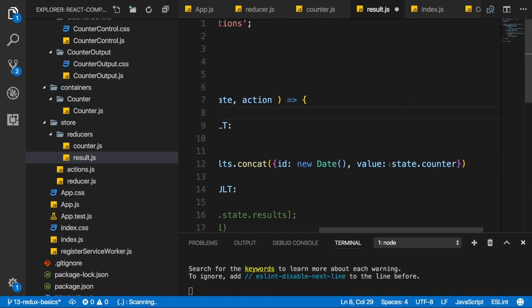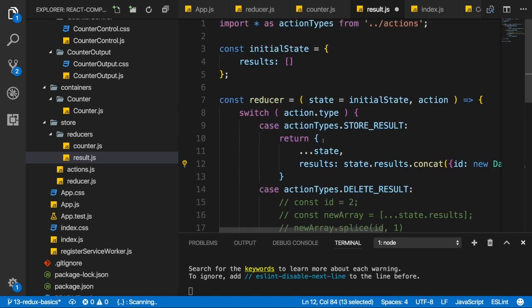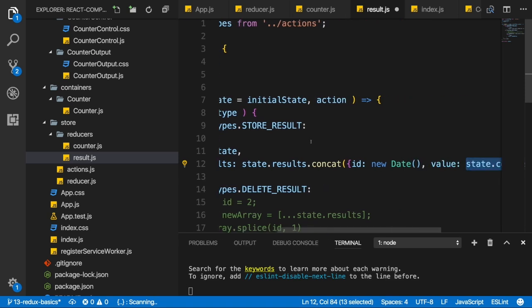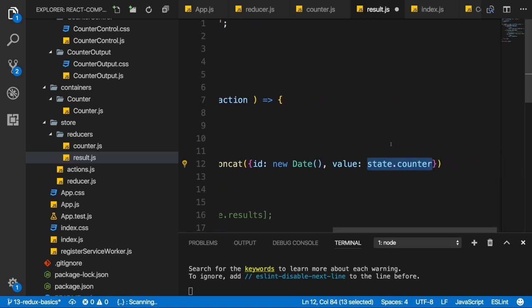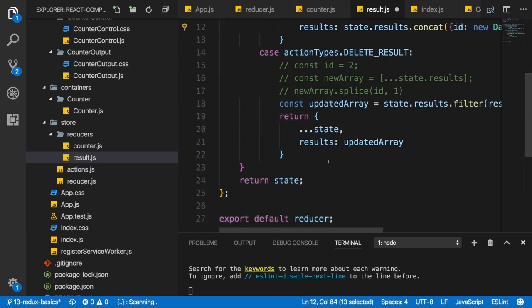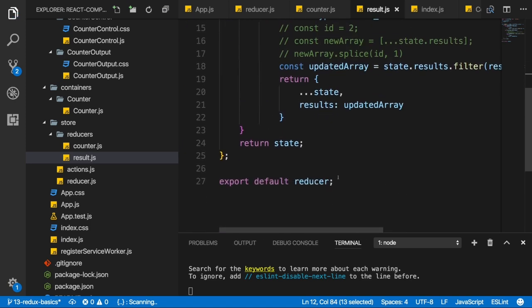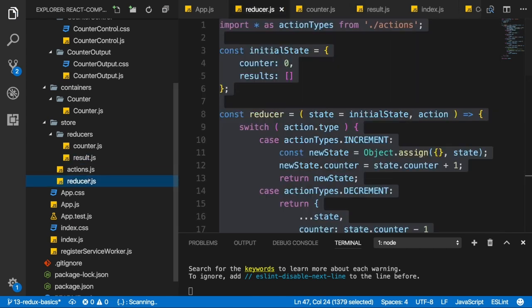Notice that I still access state counter in here, because in the end, the two reducers are going to get merged together into one global state, so there still is going to be a counter state in there. We still might need to update this later, but we'll see.